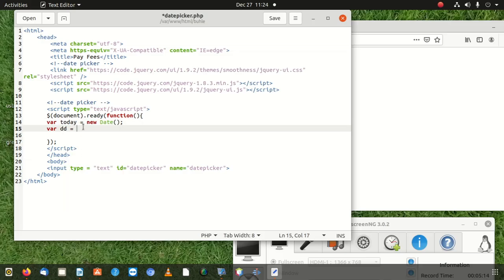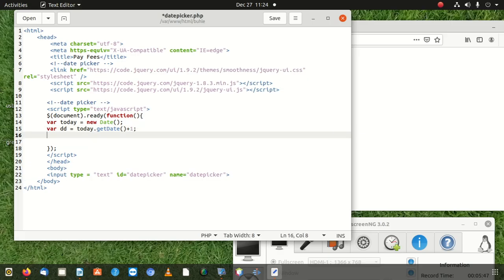We say today dot getDate plus 1. We're adding on 1, you understand? So we're adding 1 to today's date, because we're targeting tomorrow. If you're adding 2, you put 2, then 3, like that. So that's what we say: getDate, then after getting that date we close it, and put a plus to increment by 1, plus 1, then end that.